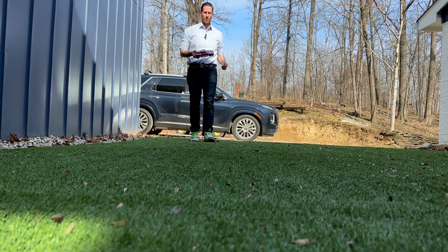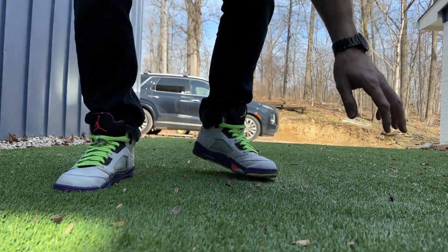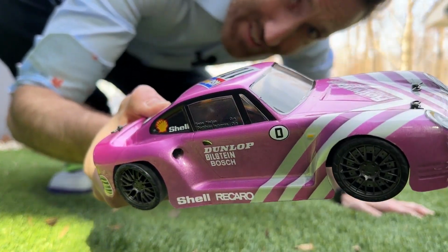I'm Rob. Today we're going to talk about my Micro RS4 project. And maybe in the process we'll find out why I torture myself with these small scale cars.